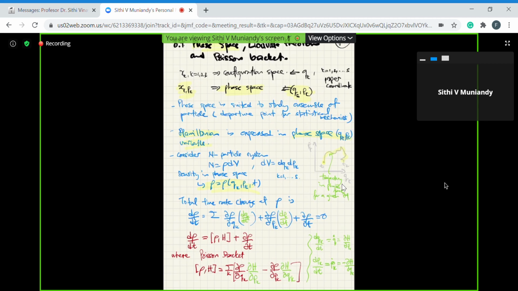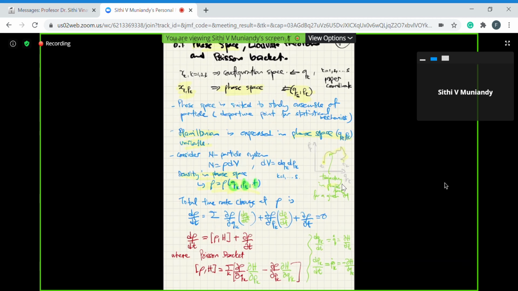So now, if this trajectory is seen as a number of various points in the phase space, a collection of many points, therefore we can talk about density of states. So you have the density of states, which is defined by rho. That is your density in the phase space. It depends on position qk, it depends on momenta, and it may also change with time.